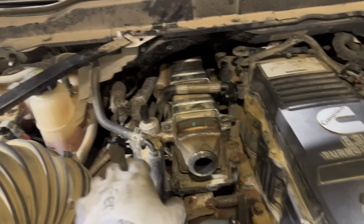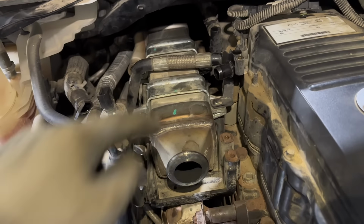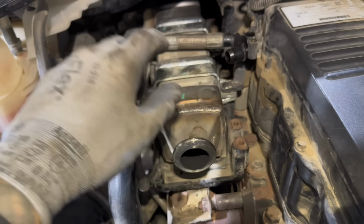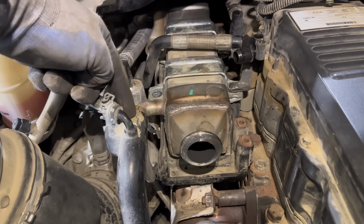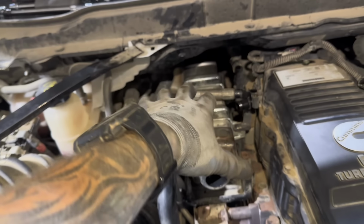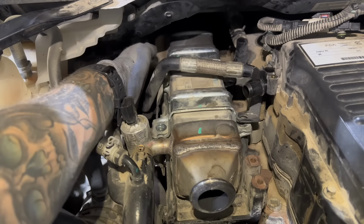Now, I don't drain the coolant for this. When we pop this pipe off here, we're gonna lose a little bit of coolant, and that's totally fine. So pop off this hose right here. Then we're going to slide the EGR cooler back to remove it from here, and then it'll be totally loose, and then we'll gently maneuver it and pull this whole EGR cooler out, because as you can see right now, the whole thing is loose.